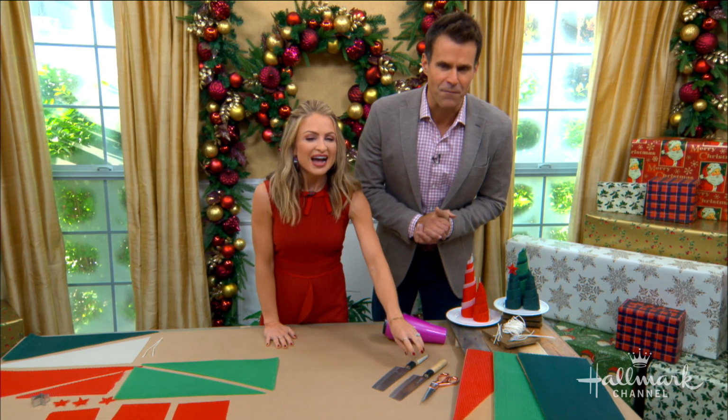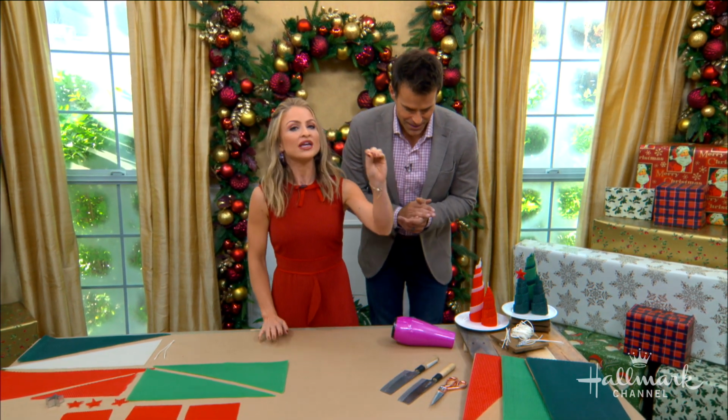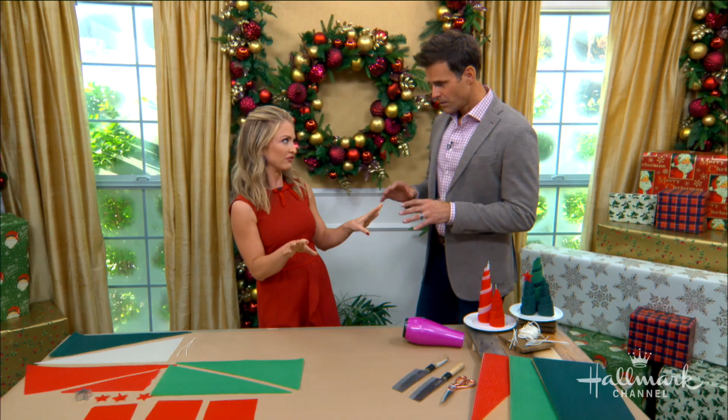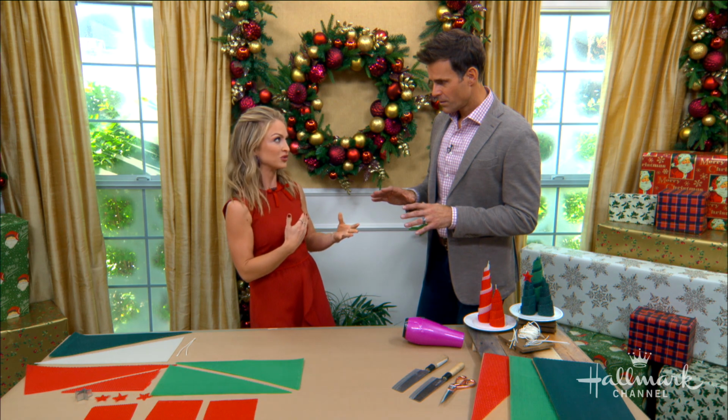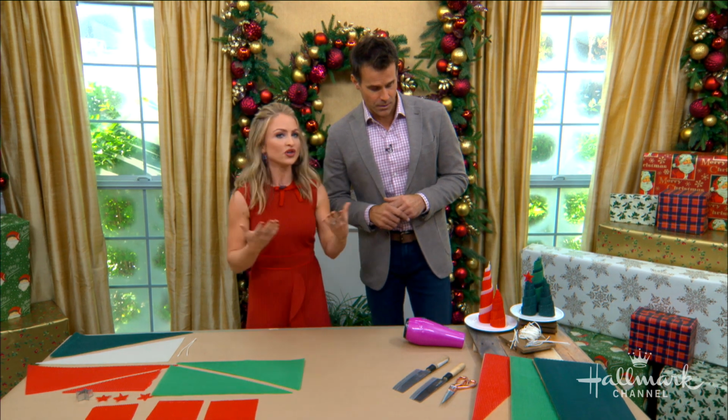I'm feeling optimistic. All right, but the thing about this is you want a craft knife. Get a knife that you commit to just having it be for your crafts. You don't want to use one interchangeably between the kitchen and your craft scissors. Same idea. So you don't want to use your kitchen scissors for crafting.